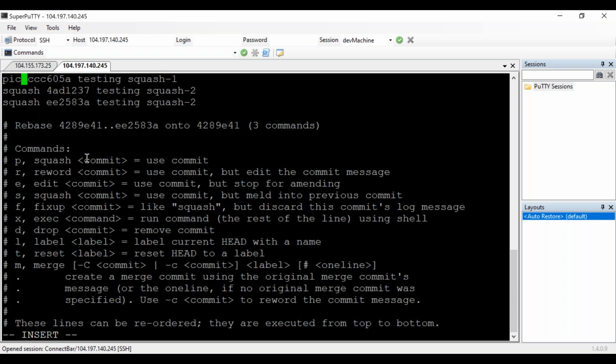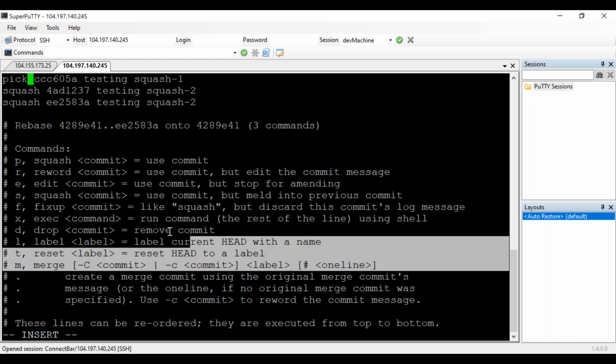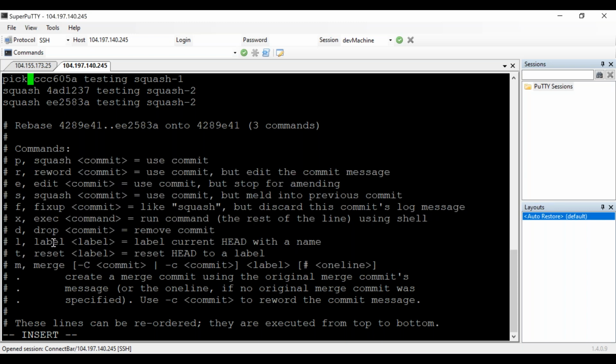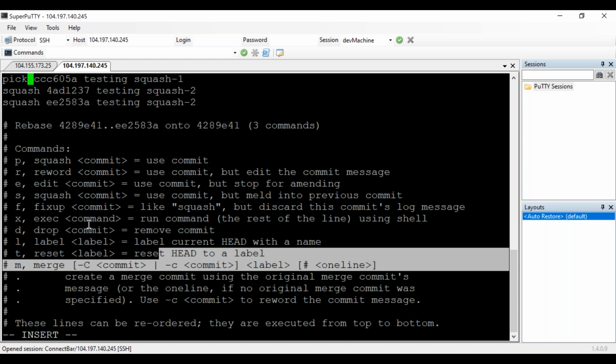So you need to remember this, how to do squashing. You will give the commit ID from where it should pick. The interactive rebase will pick the commits above that commit, and then you have to rebase for squash. And if you want to drop a commit, for example this commit ID, you have to give it as drop. So you have a lot of options in interactive rebasing. Squash is one of those options. If you want to edit the commit, you can edit. If you want to drop it, you can drop it. If you want to label it, you can do it. So you can do anything with interactive rebasing. Squash is one of those options.